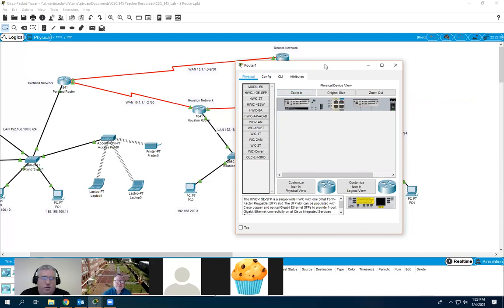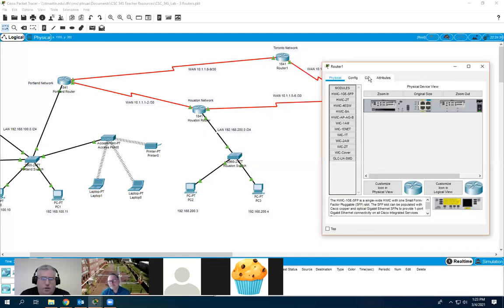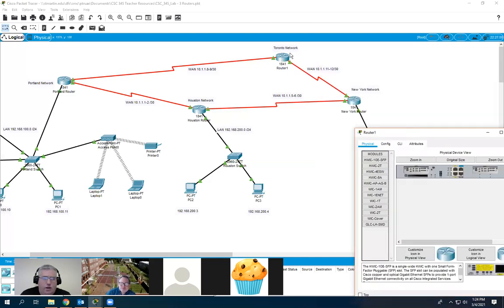So let's jump into this router here. I've labeled some things on here, but I wanted to show you this particular router.